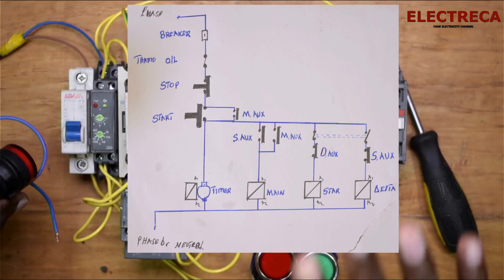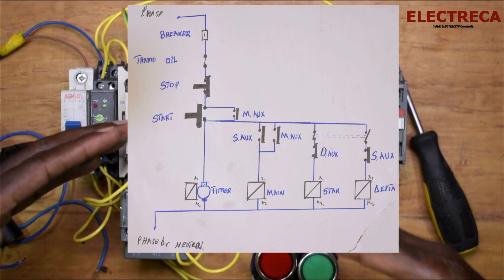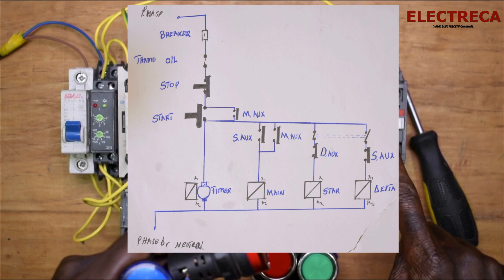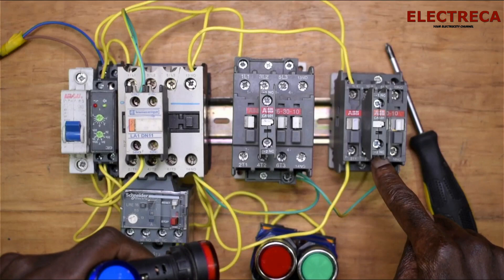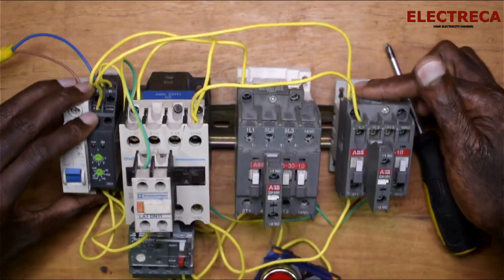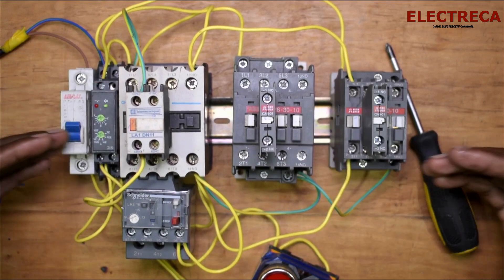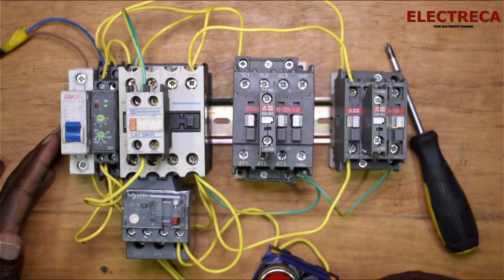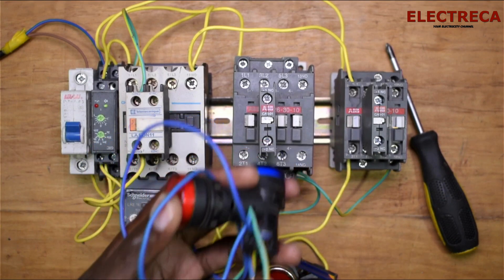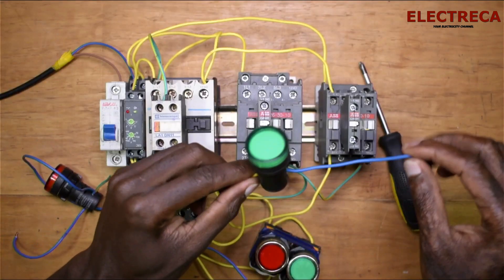I have the star-delta circuit on the screen. Before we connect, let me tell you — this is super simple. If I need the red light to be lit when the star is running, I would connect that light directly to the coil at A1 of the star. Then the delta light to A1 of the delta, and the main light to A1 of the main. The neutral is shared because the control circuit is single phase 240 volts.